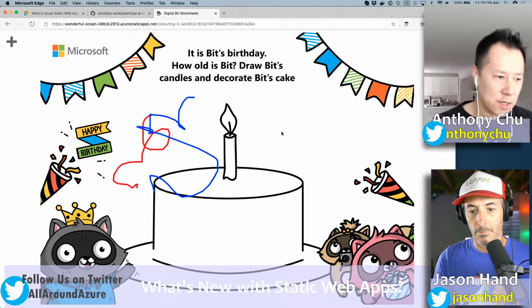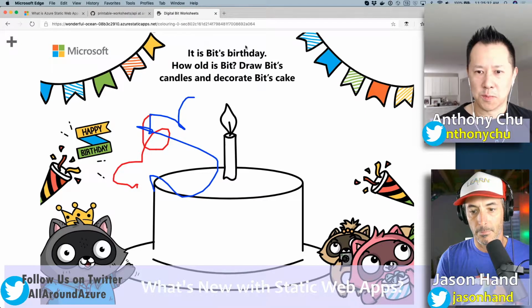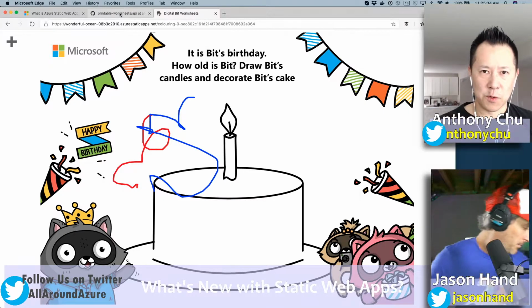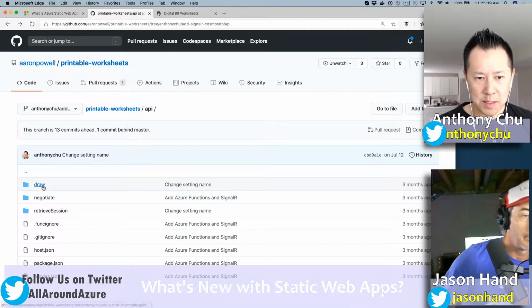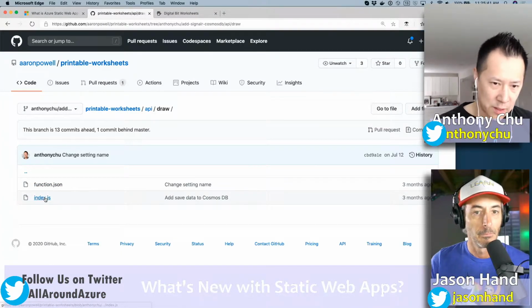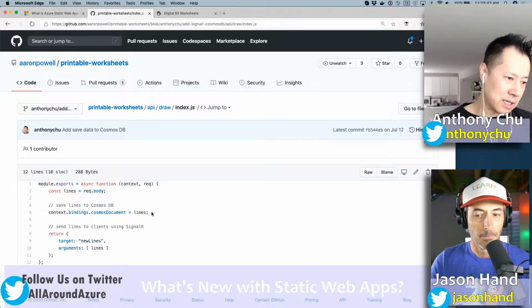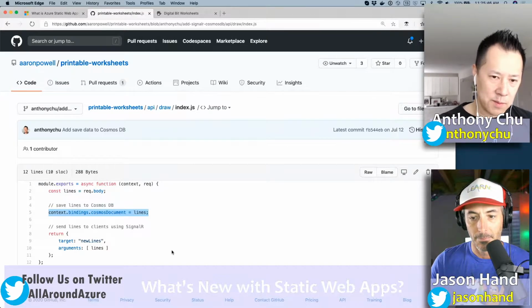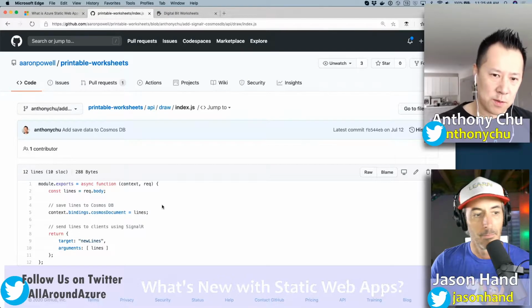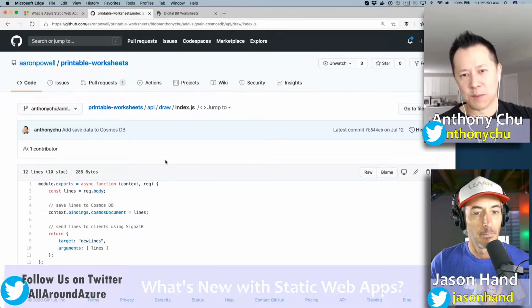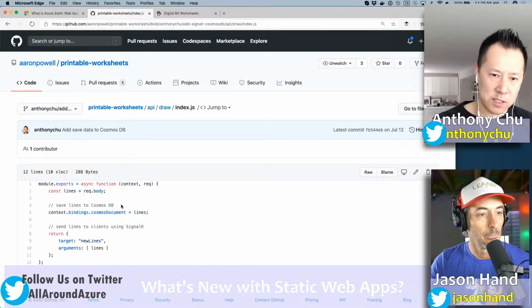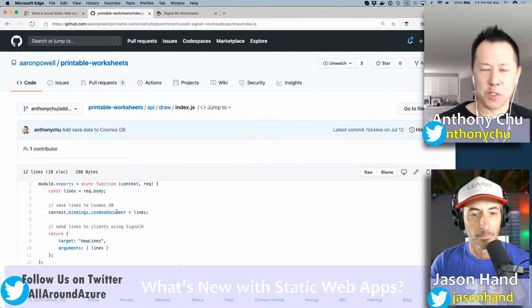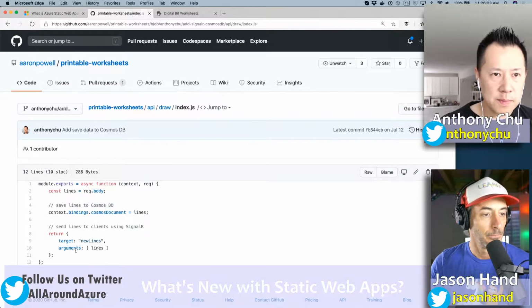And anyone else that opens the session will also see the lines from before. So it was literally those couple lines of code that did it. I forgot to point out this line here, which is the line that saves the line to Cosmos DB. In the earlier version, every time somebody draws a line on the canvas, we call this function, and then one line to save to Cosmos DB and send those changes to everyone else's browsers.